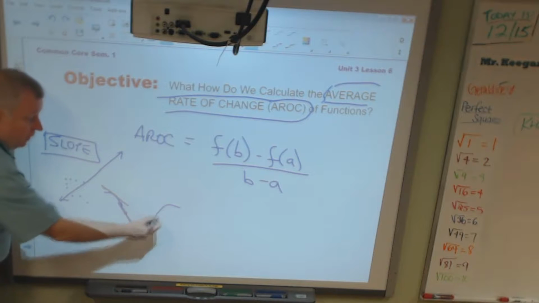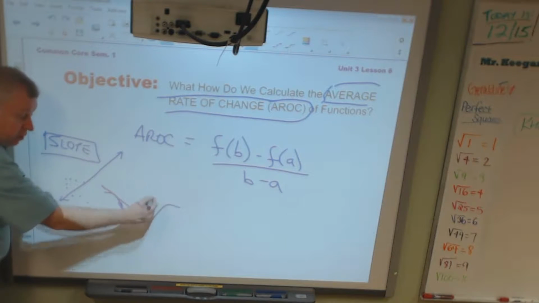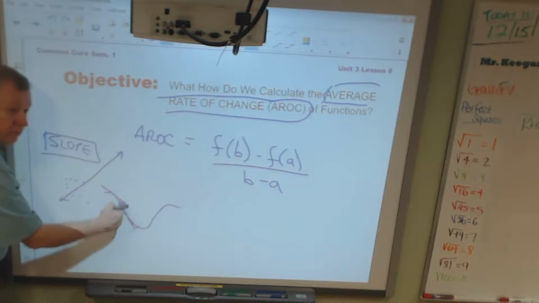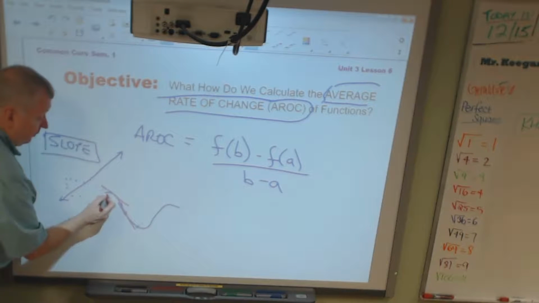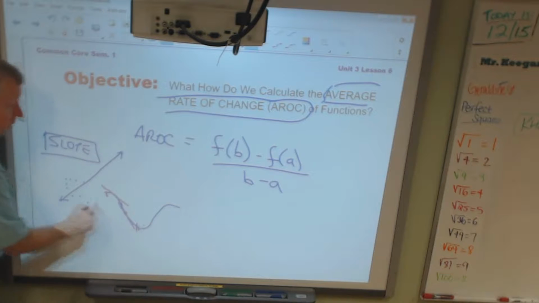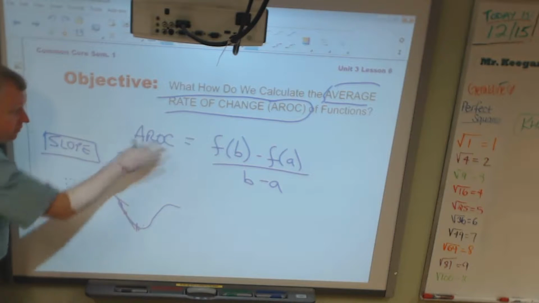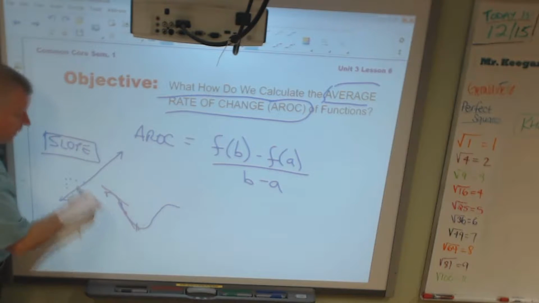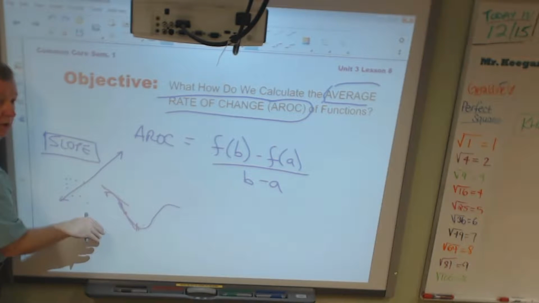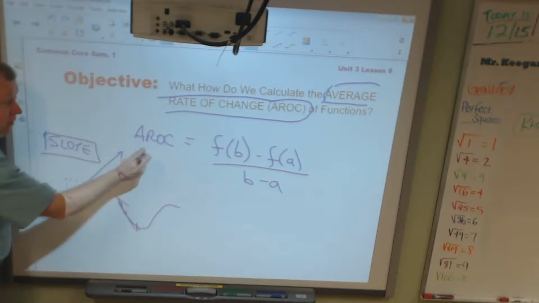So it depends on every place you measure on a curved line like this, you're going to get a different slope. That's why they talk about the average rate of change. So let's say from here to here, if you just want to know what the average rate of change is, this is a way to say, okay, I'm going to average all of these slopes together to give you roughly what the average would be. This is when this Aroc thing is more important.